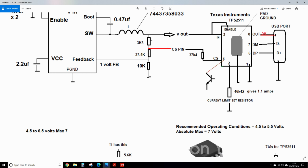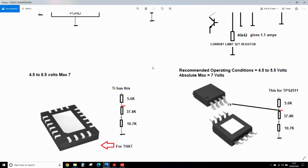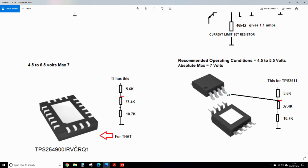But with these resistors here, you're not going to get 10 milliamps through there. Have a look at the drawing and you'll understand. So Texas Instruments have a 10K7, 37.4K and a 5.6K for this chip. So I chose those values for this chip, with the exception of the recommended operating conditions, 4.5 to 5.5, and this one over here 4.5 to 6.5, both with a max voltage of 7, absolute max.